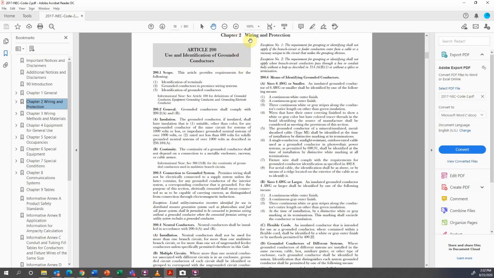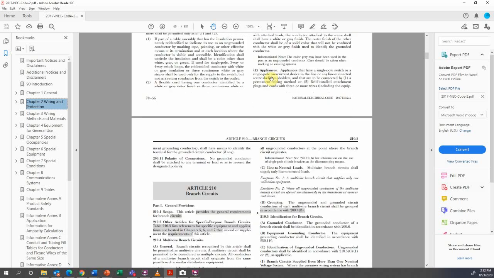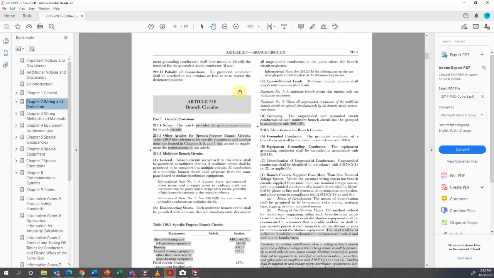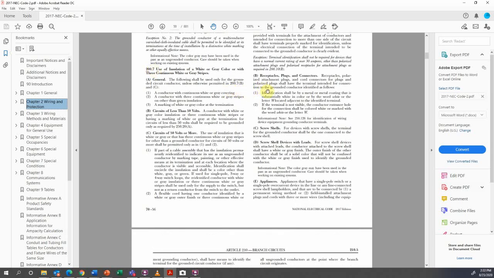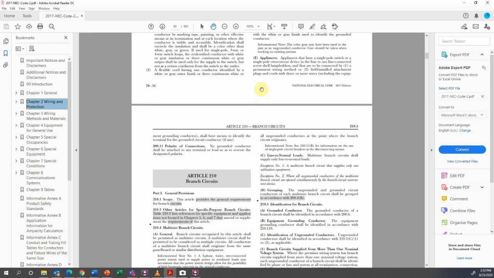Article 200 involves wiring and protection. And so we have sections here, 200.6, 200.7. These are examples of sections.